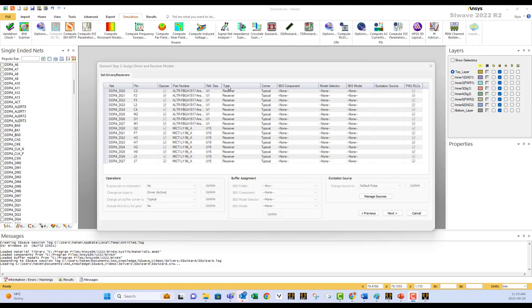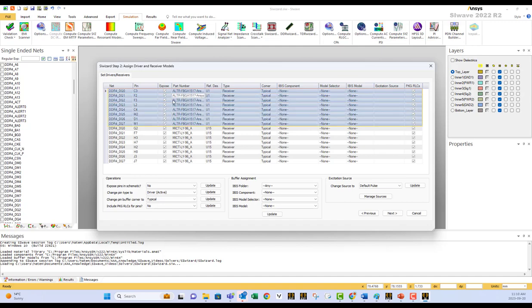Column 6 is where you specify whether this is a driver or a receiver. Practically, as we saw in the schematic, you have to put an I source and an I probe. So wherever you put a driver is going to be an I source. So I'm going to select all these lines. Notice when I select all of them, this area gets activated.